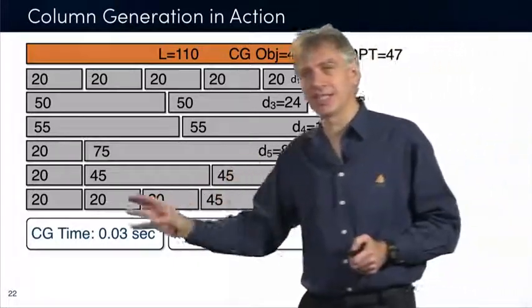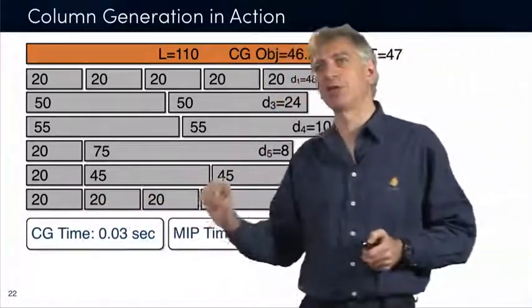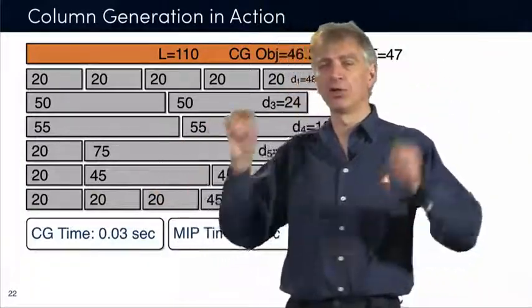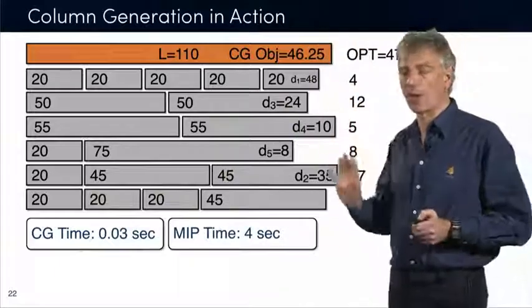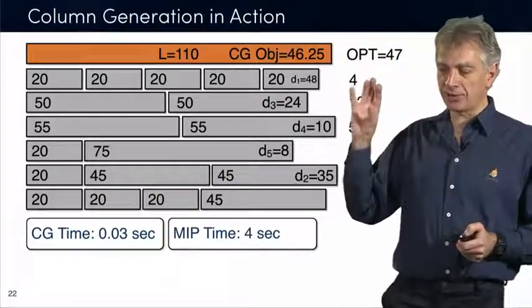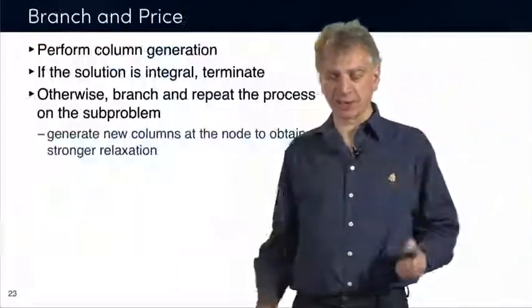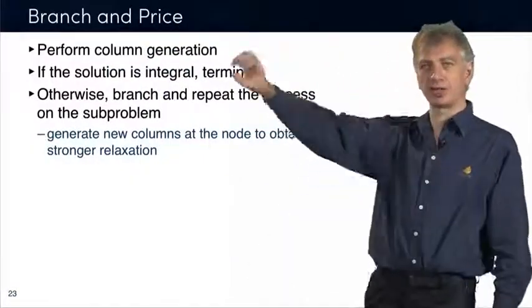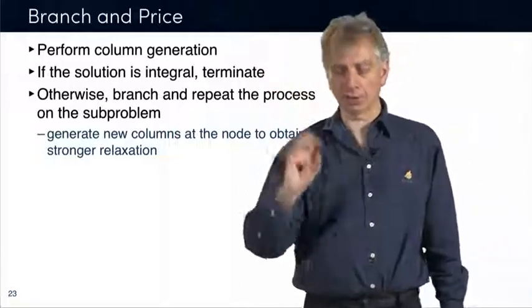And so that's essentially the basic feature of column generation. It's a very nice technique for scaling up to large-scale problems. And so that basically gives you the essence of column generation. If you want to do branch and price, it's the same idea, except that column generation is done at one particular node of the tree.